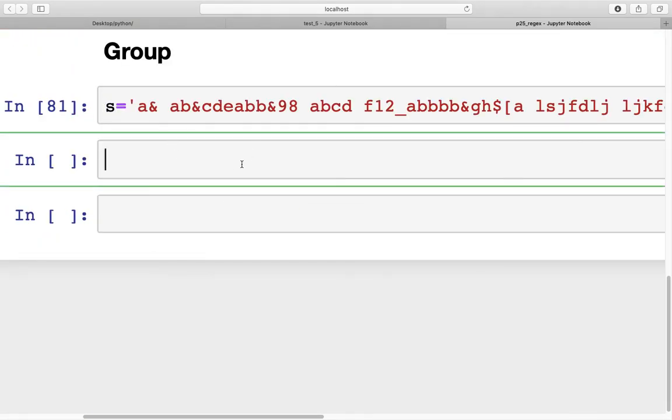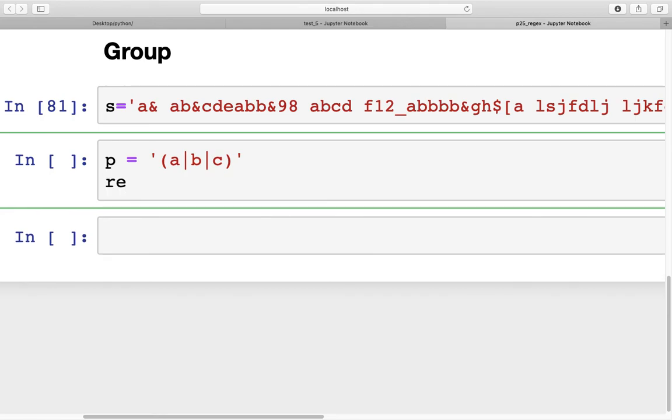Now if we have a pattern where we want to find multiple options, let's say A or B or C, if you want to find either of these characters in there, then we can use the group.